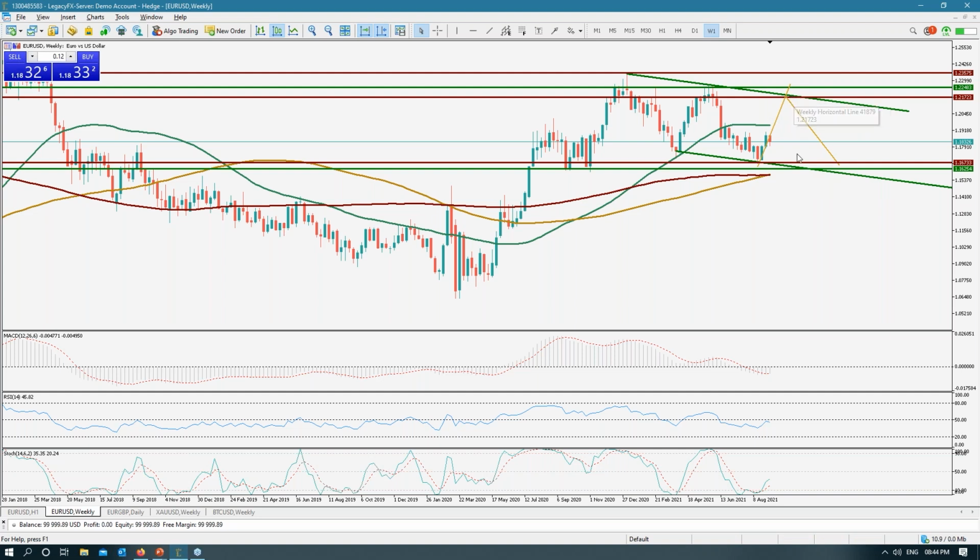The distance from entry to take profit, I could not care less about. I've never heard anybody complain about more money. I have heard people complain about losing money. So this is the only side we're actually trying to control. I'm pretty sure most of you are going to agree with me on that one. Now, we know our entry and our stop loss, so let's measure it. That's 1,821 points, but for ease, 182 pips.